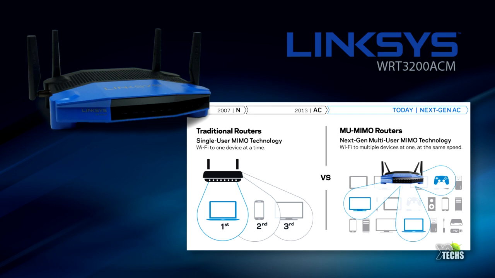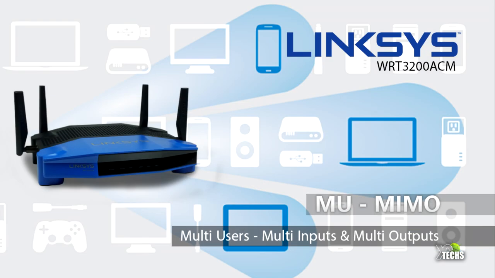This one will get you a dedicated connection. So this way, all 3 of them, without any hesitation or without any waiting of, let's get the first one connected and then the second and then the third one. This way, all 3 of them will be talking separately. So that way, the data packages that are going through, you would not see any kind of slowness to it. That's why they have brought in MU-MIMO. It means multiple users, multiple inputs, and multiple outputs. So this way you won't get any slowness through this.